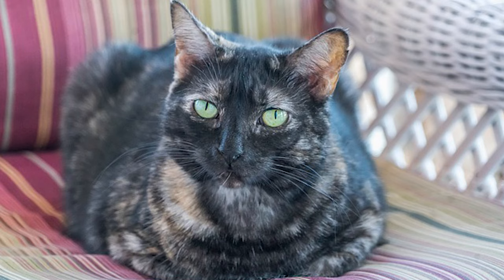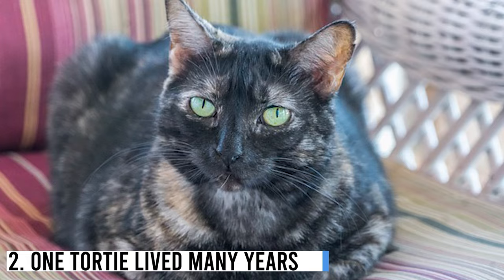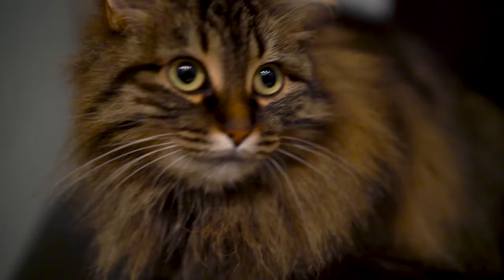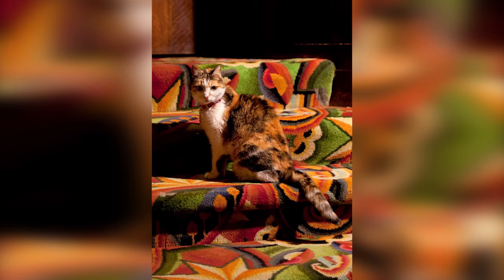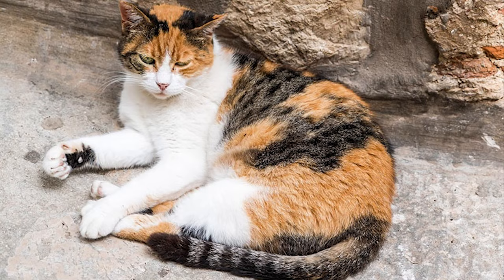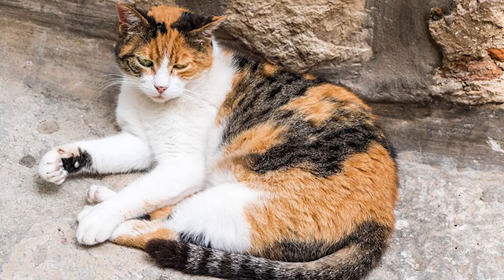Number 2: One tortie lived many years. A tortie in Australia named Marzipan lived to the ripe old age of 21, which is almost unheard of in cats or any companion animal. Marzipan was found in Melbourne as a stray but quickly took up residence in the Astor Theatre in St. Kilda, where she became popular within the Art Deco scene. She even attended movies in the theater but mainly nestled in moviegoers' laps and purred. She passed in 2013 from an extended illness.